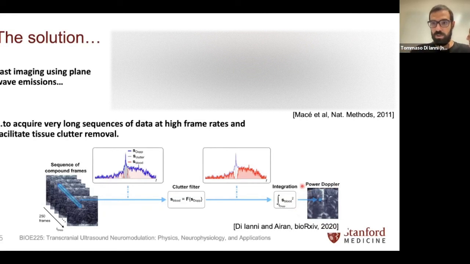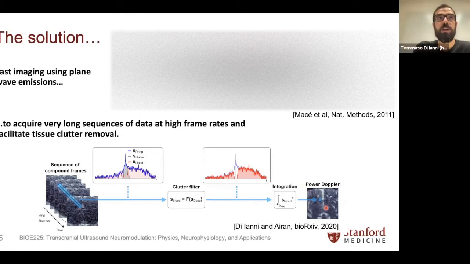So this is what I'm showing here. This is a power Doppler image showing the brain vasculature. It's one screenshot of the brain vasculature in the right brain. Yeah, so just to clarify, with power Doppler you're not quantitating the velocity, but more like you're saying how much signal is at a velocity that's non-zero, and we'll just add it all up and give it a color on the picture.